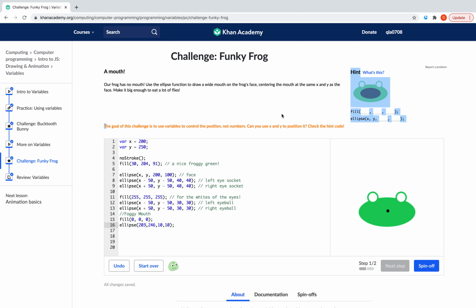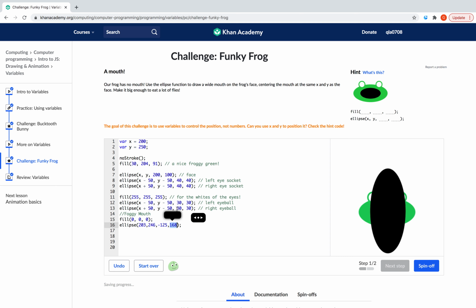The goal of this challenge is to use a variable to control the position. Try using X and Y to position it. Check the hint code. Okay, I'm just gonna do this first and then do what they say. So this will change the height, like the wideness of the mouth. Hey you, what are you doing to my mouth?